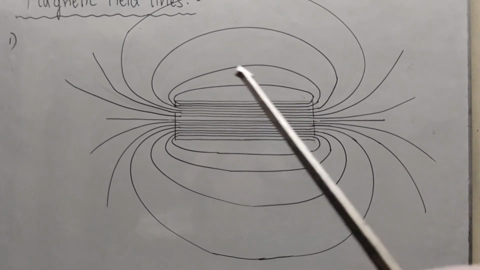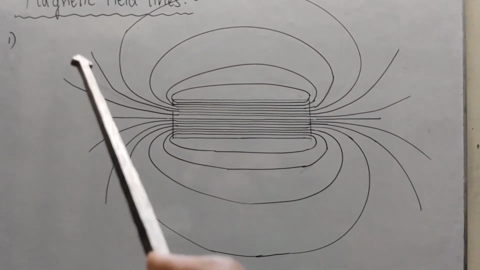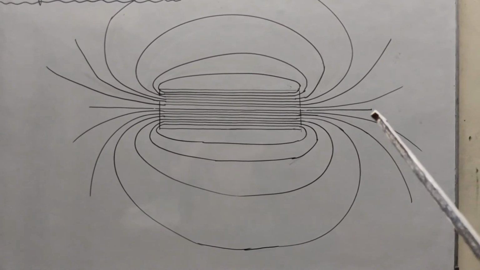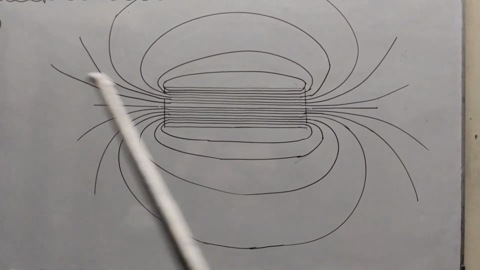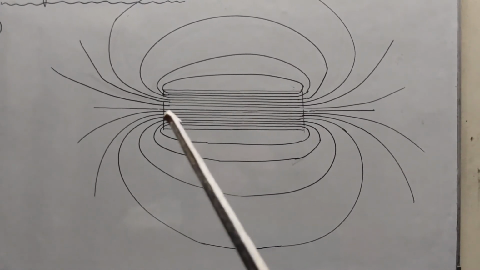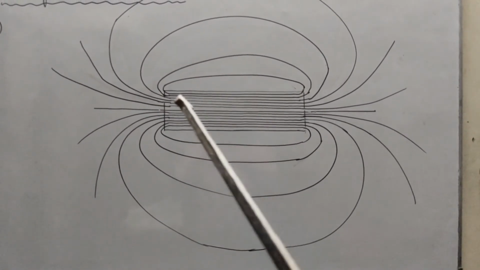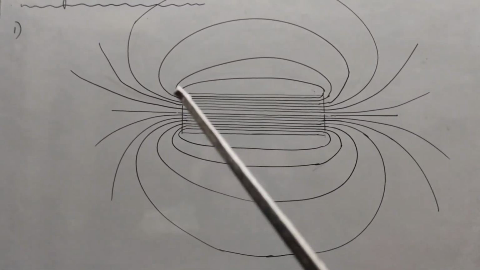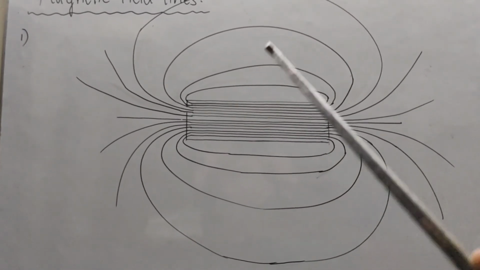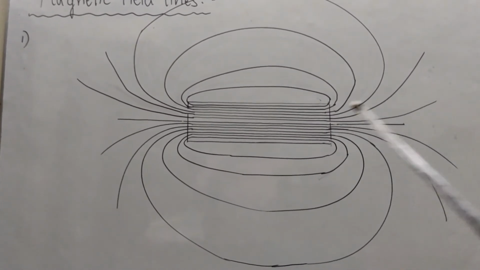Now, see what I have done. I have taken one horizontal line at the center of the bar magnet. This straight line should actually be extended on both sides. We can extend it. Then I have drawn 6 lines below this and 6 lines above this central line inside the bar magnet. For simplicity, you can just draw 4 lines above it and 4 lines below it. All these lines are equidistant and parallel inside the bar magnet.